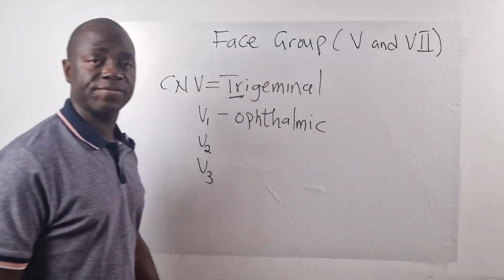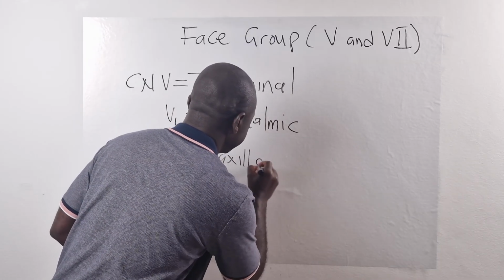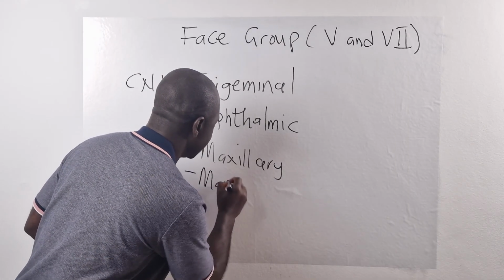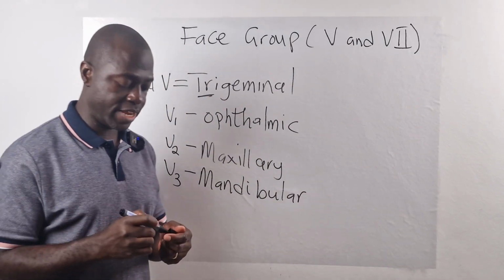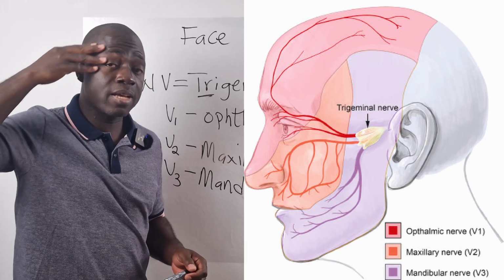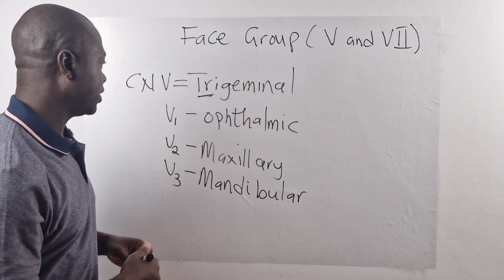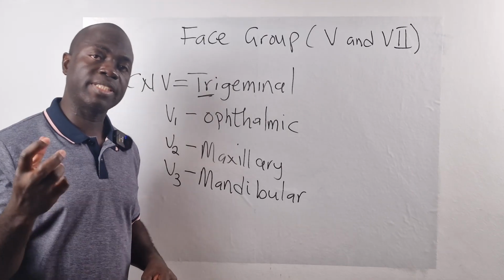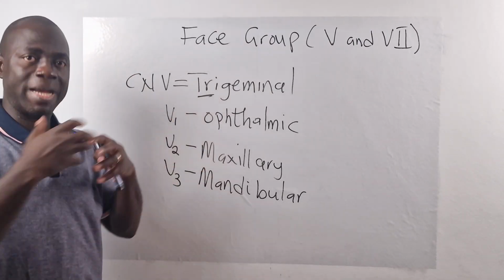The ophthalmic nerve. V2 is the maxillary nerve. And V3 is the mandibular nerve. You would realize that the 3 branches of the trigeminal nerve correspond to different parts of our face. So the ophthalmic nerve supplies this area, maxillary will supply this area, and mandibular supplies this area. The function of the trigeminal nerve is mostly sensation to the face. So general sensation, that means touch, pain, heat, cold, but to the face.